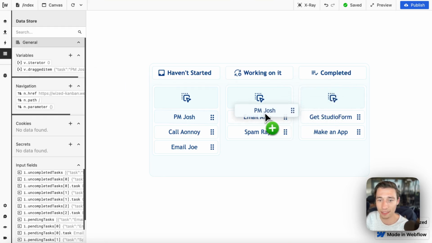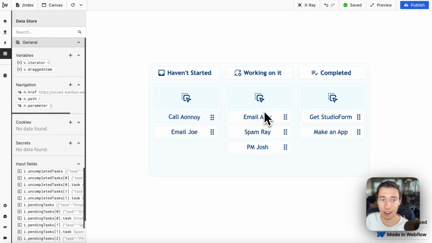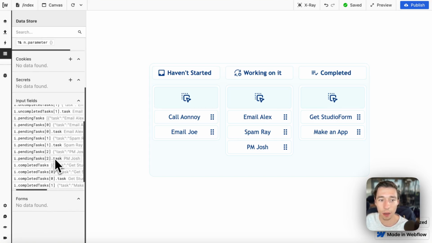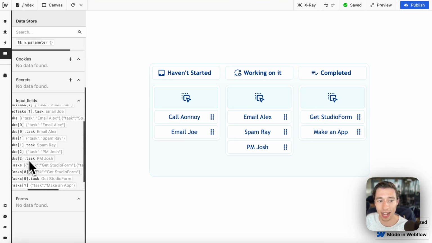So think of it like this. I'm releasing this over the ones where it actually recognizes it, because those are drop zones. When I release this, which transfers the data over here into the pending, it will push it into the hidden input field for pending tasks. And let's release. We can see we got that cleared out. And we have in the pending tasks array right here, pushed at the last item, pushed to the end, the task for PM Josh. This whole object was pushed in here, and then we just have the breakthrough of dot tasks. You can add as many subpaths, so as many items in this object as you want, and then you can just define what you want to specify.